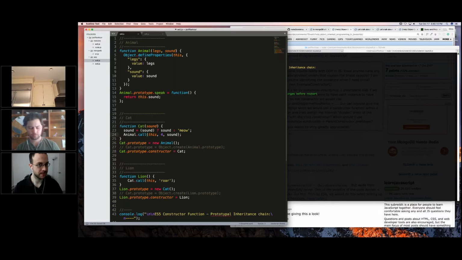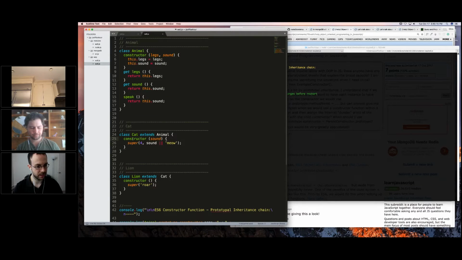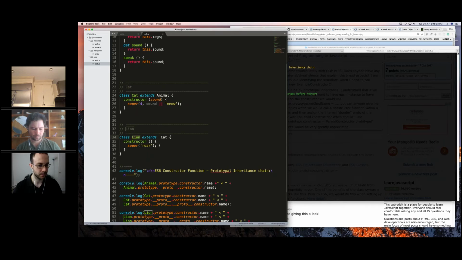So you can think about it as saying, we're going to call super and pass in this information, but super is going to know that this is pointing to the instance of cat that we're creating here, and this is pointing to the instance of lion that we're creating here. We're just specifying some more information that is specific to this class and the instance that we're creating by passing it into super.